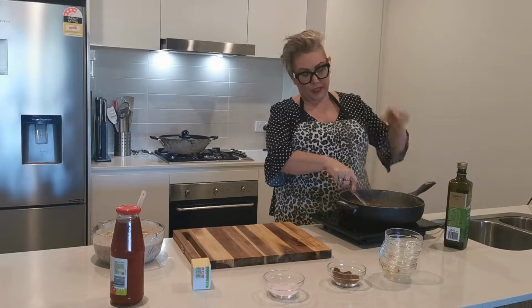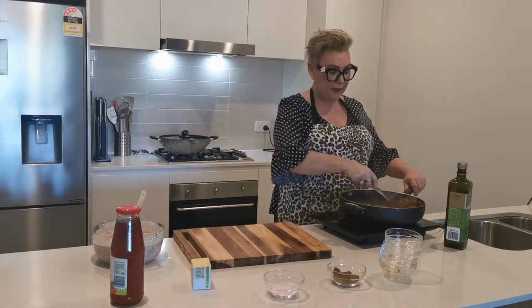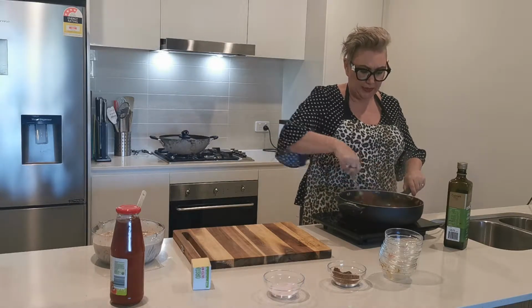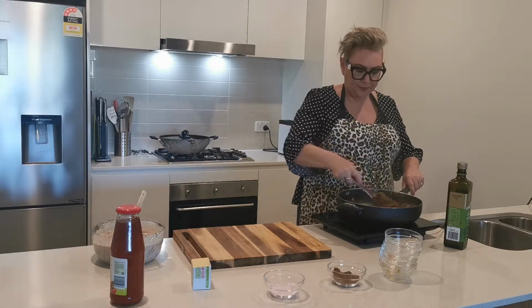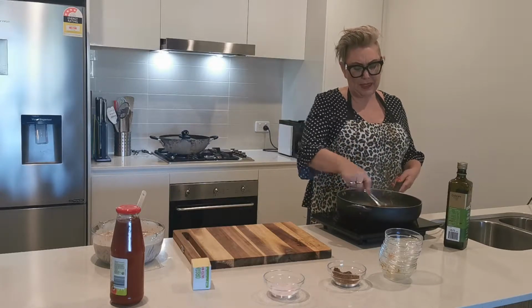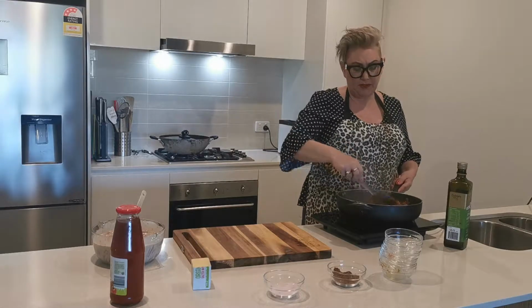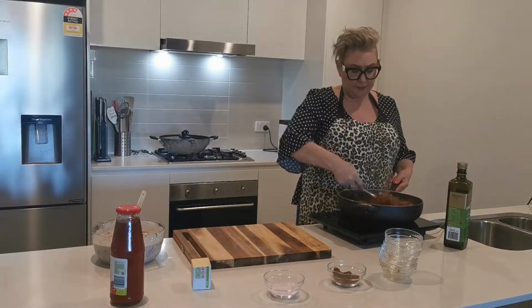I normally do it with the rain tube, and it sucks all the air out rather than going up your nose. So I'm just going to cook this for a good couple of minutes. So the spices are really nicely toasted, and it really makes a big difference. It'll give your dish a really nice depth of flavour when you've got nicely toasted spices.